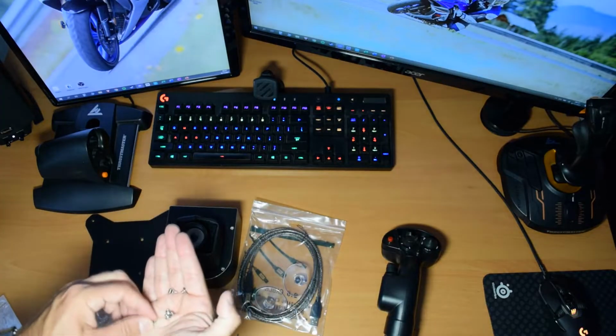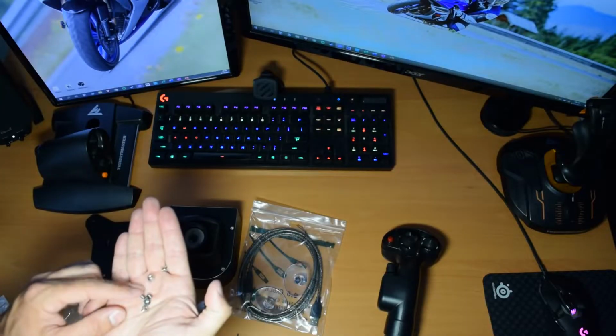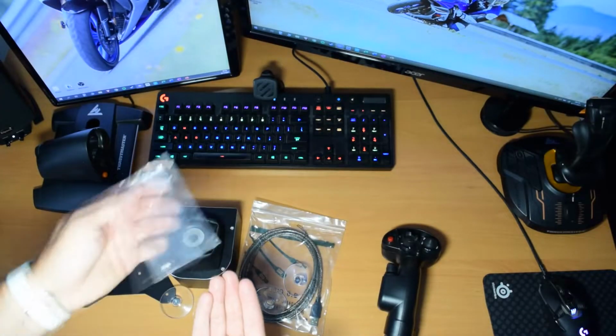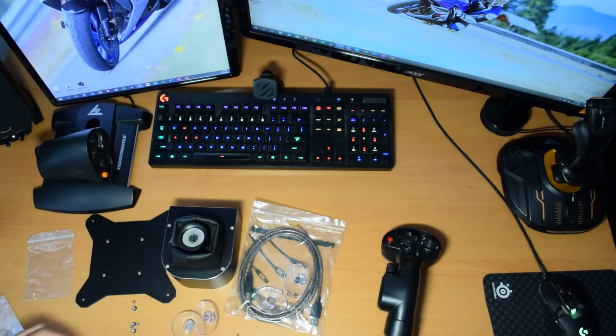So I've got 4 countersunk screws along with 3 Allen set screws. I hope that's the right amount here. There's nothing else in the bag. So I can already tell that I'm going to need a tool to tighten these appropriately. I will be right back.